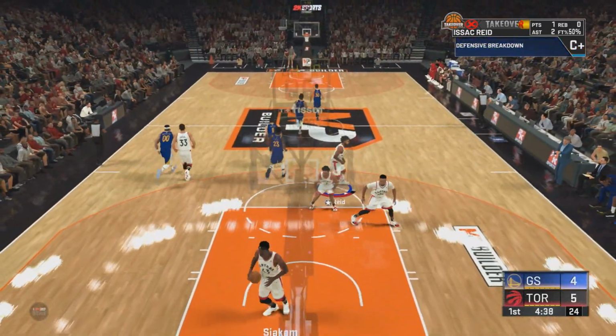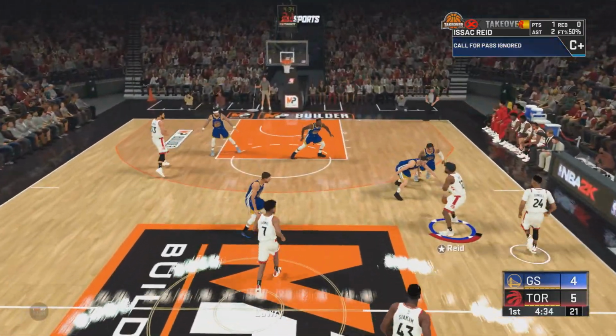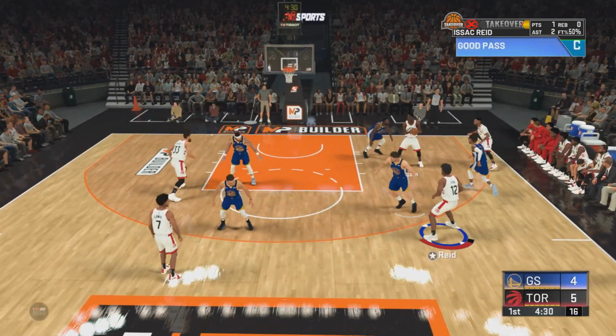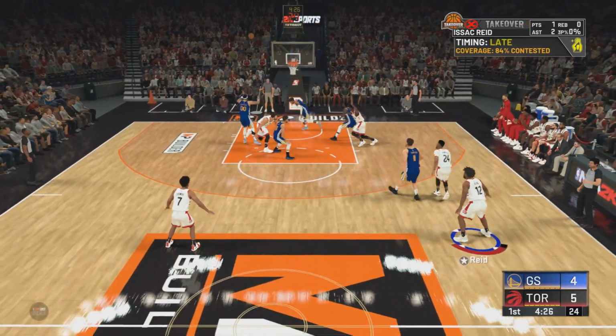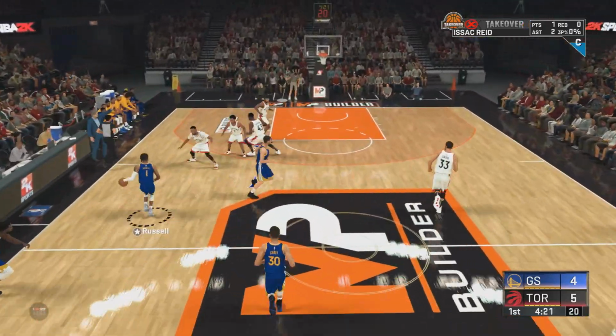So around you, you've got this fun combo, and as a MyPlayer, it's a cool situation. Now here's MyPlayer. Pass to Siakam. Back to MyPlayer. Beyond the arc. He's off on that one. Good work defensively by Klay Thompson.